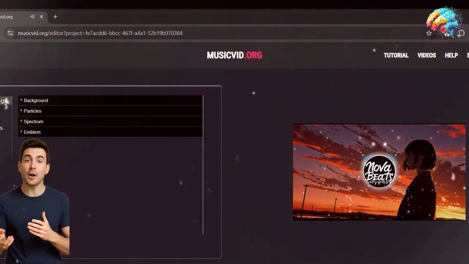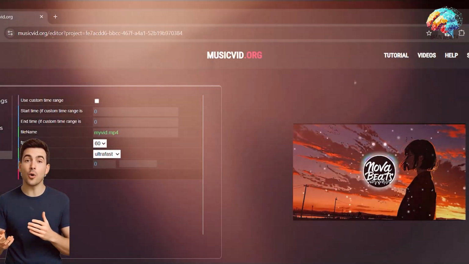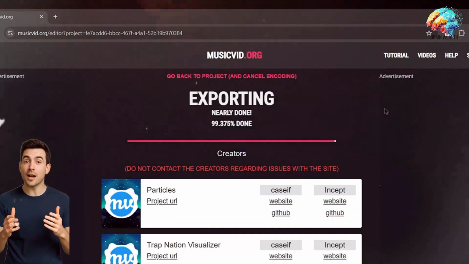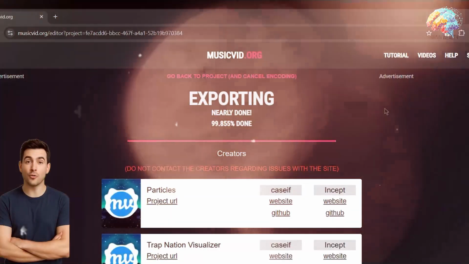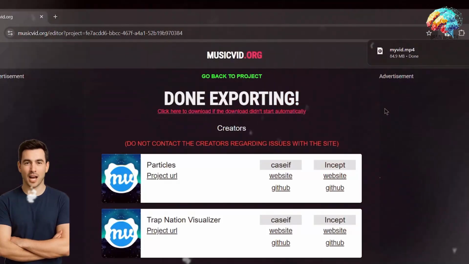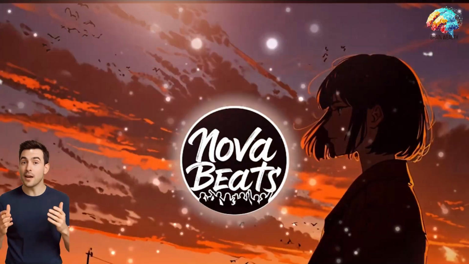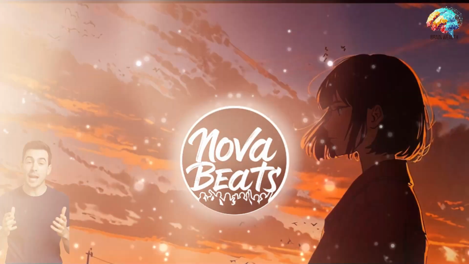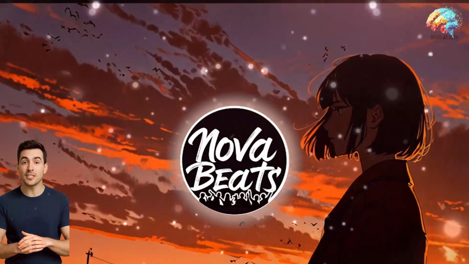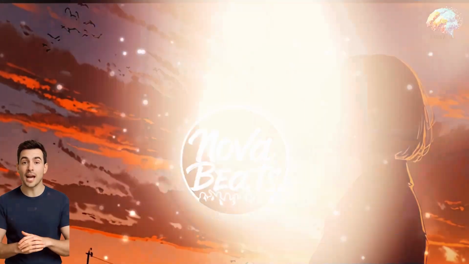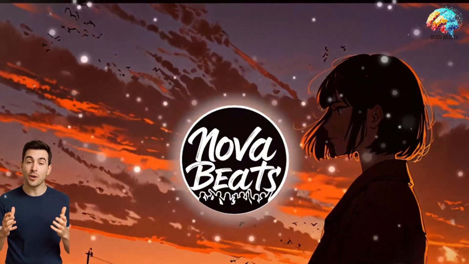Finally, in the emblem layer, swap in the new channel logo. That's the branding centerpiece, and it brings everything together. All these settings are flexible, of course. Tweak them based on the vibe of the track, the energy of the beat, or just personal taste. Once it all looks right in the preview, head to the Export tab and hit Start Encoding. Within moments, a slick, studio-quality AI music video is ready for download.